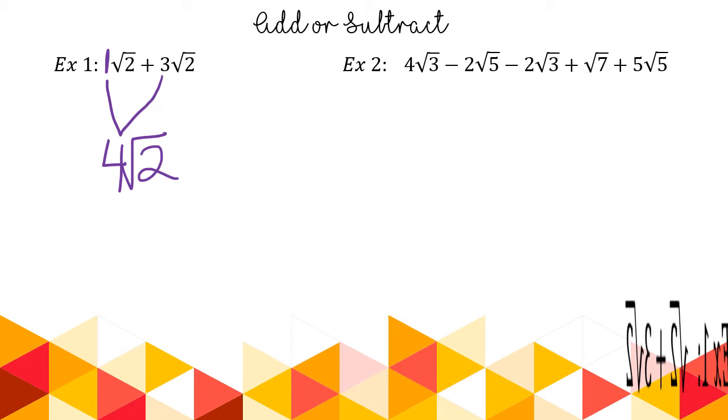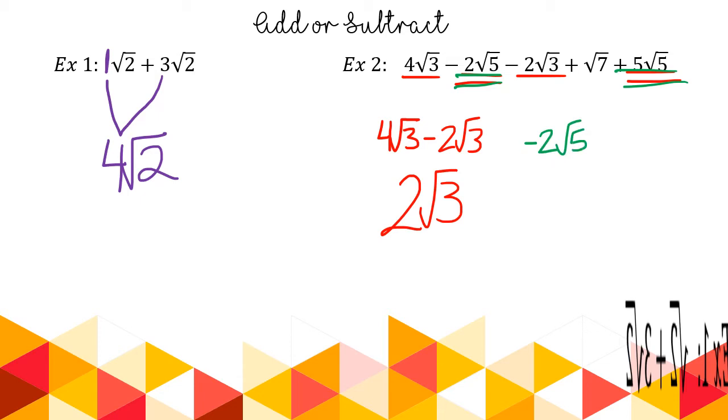Example 2. Combine like radicals only. Let's go back to like terms. Remember when we did this, I had you underline like terms. And then we did maybe two lines under the other like terms. Those are the ones I can combine. So let me take a look. I'm actually going to rewrite this first. If I have 4√3 and a -2√3, or I'm subtracting if you want to think of it that way, I have 2√3. Let's take a look here. I have -2√5 plus 5√5. If I add the numbers out front, I have 3√5.